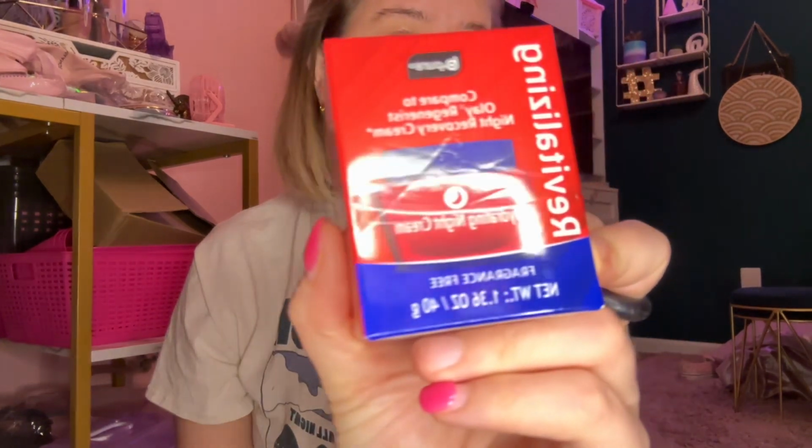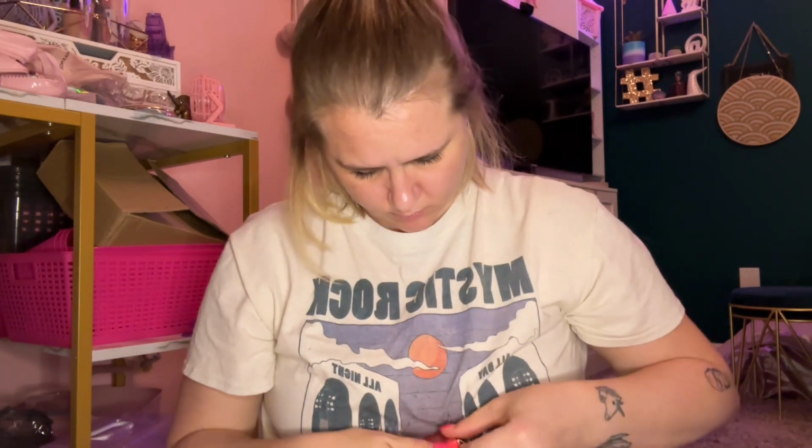And also, it's fragrance-free. And I don't hate what's in this. I've already looked at these. I don't hate what's in any of these, to be honest. This one says compare to Olay Regenerist Micro-Sculpting Cream Hydrating Moisturizer. And the Cream Cleanser compares to Regenerist Regenerating Cream Cleanser. Guys, this is a pretty decent sized bottle. But also, the packaging is so nice.